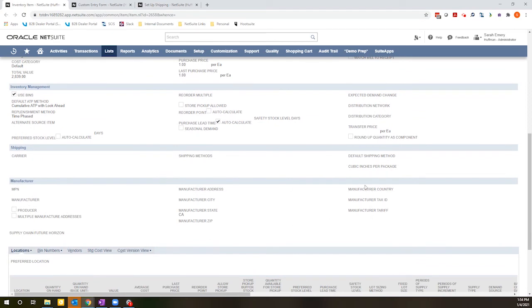So turning on international shipping will automatically expose all of these fields that pertain to the functionality that is given by international shipping. So all of the information that you would want to record for your customs documentation, those fields will be exposed here. So you don't have to worry about creating custom fields or a lot of custom fields if you just enable that feature and leverage the native fields that are available to you.